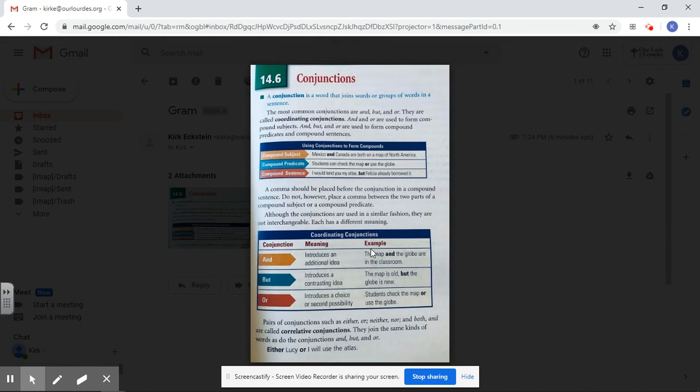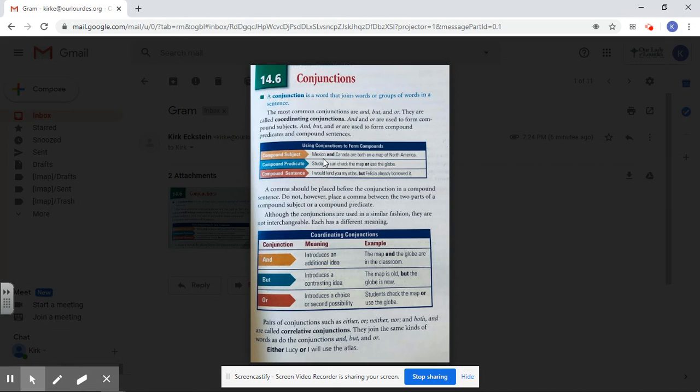Okay. Now, we have two sets of charts here that I just want to explain because this is going to be part of the assignment today. You have what's known as a compound subject, compound predicate, and compound sentence. Now, those are pretty fancy terms for something that's very simple to explain, which I'm going to do very quickly. But you really just need to focus on this. Subject means it's going to be linking the subjects together. Predicate means it's going to be linking the predicates, or like the back half of the sentence, together. And then the compound sentence means that your conjunction is actually going to join almost like two sentences into one.